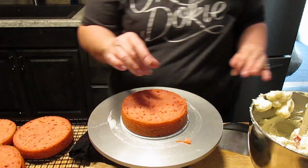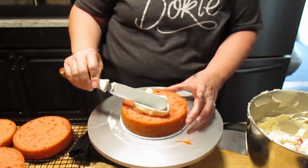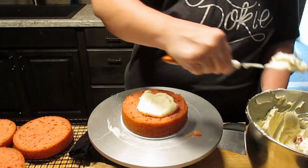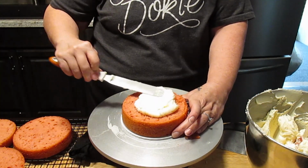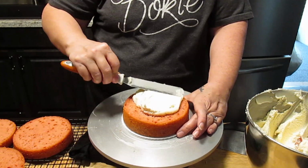Okay. So I did find a smaller palette knife. I still have smaller ones somewhere. I don't know where. Somewhere in my kitchen, I have smaller. They're probably in my toolbox, and I didn't go that far. I just looked here in the table.